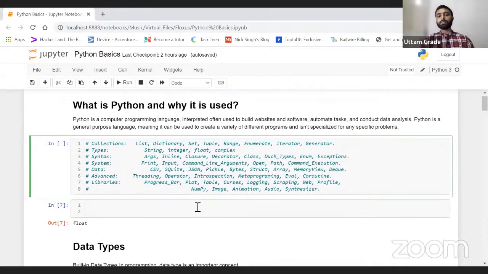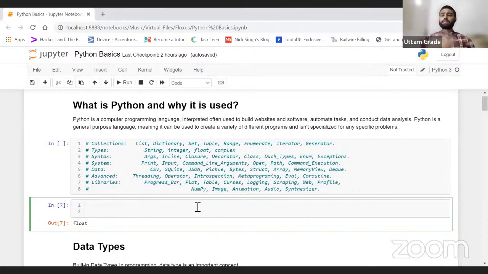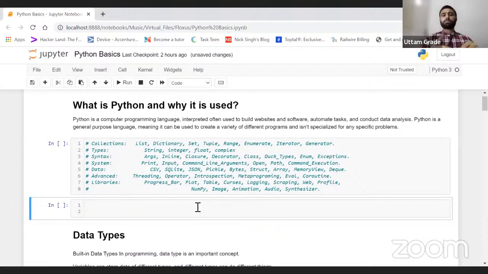Okay. Now, we have talked about data types, right? Syntaxes, what exactly syntaxes we have. These are the things. Now let's talk about syntaxes. Syntax, right? What exactly is syntax? Let me write one simple for loop. What exactly a for loop is, we will discuss. I'm just writing something for syntax purposes only.